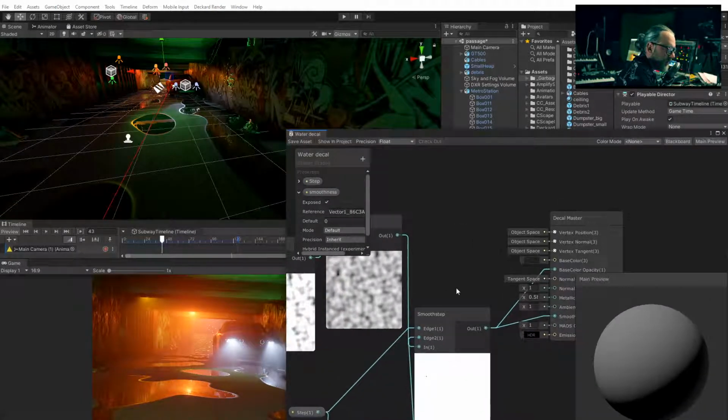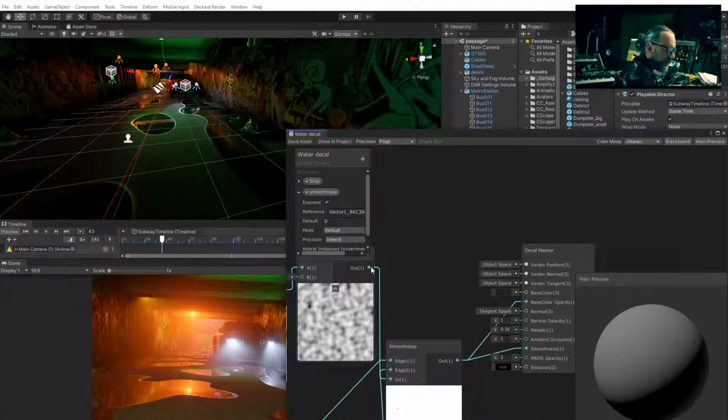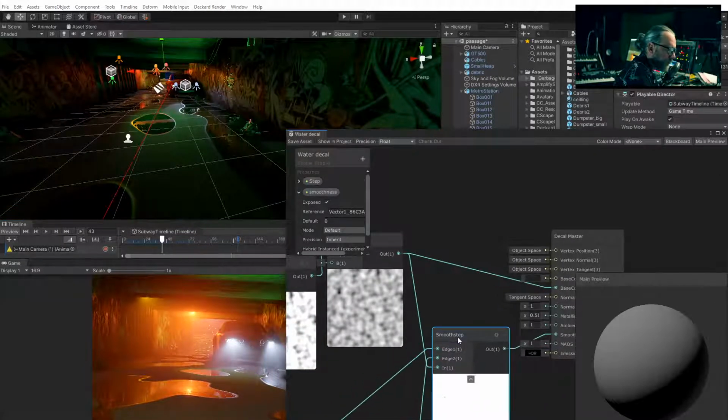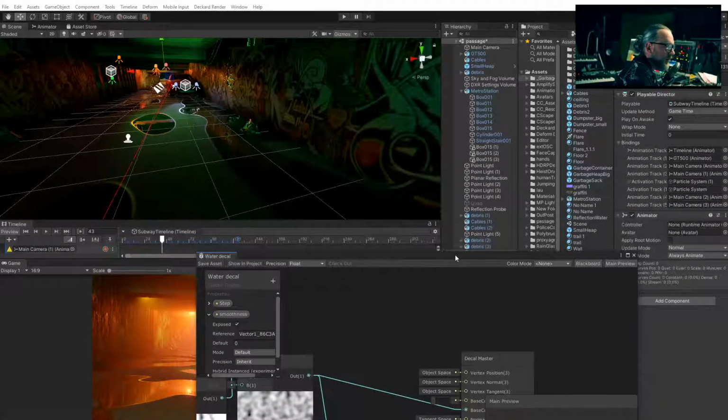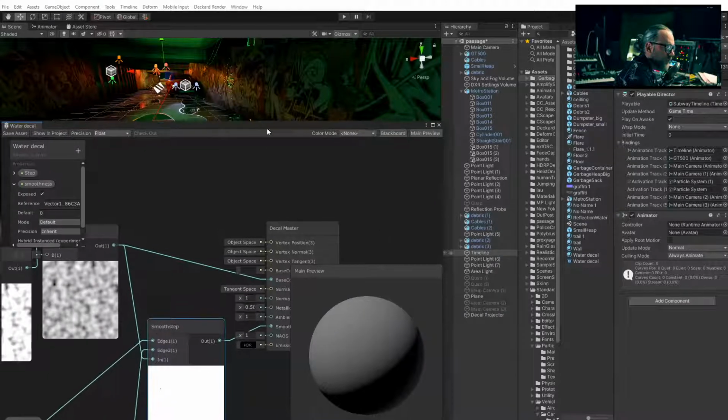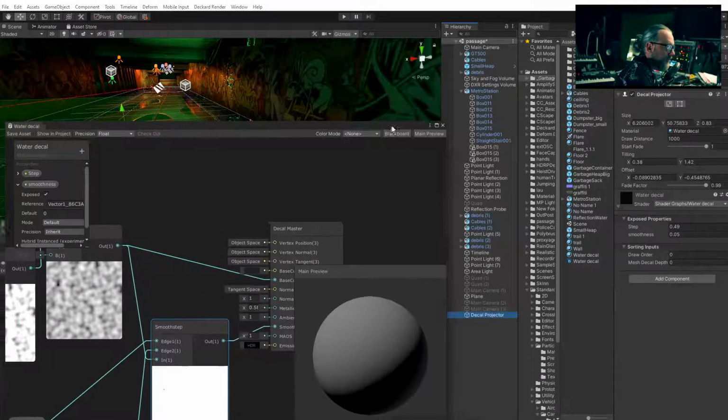Let's try to feed this value in base color opacity directly. No. See, where is our default projector?